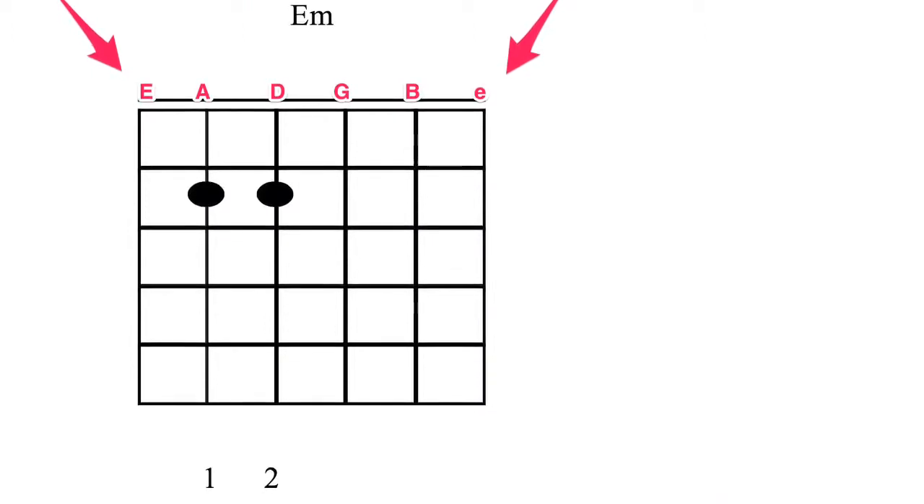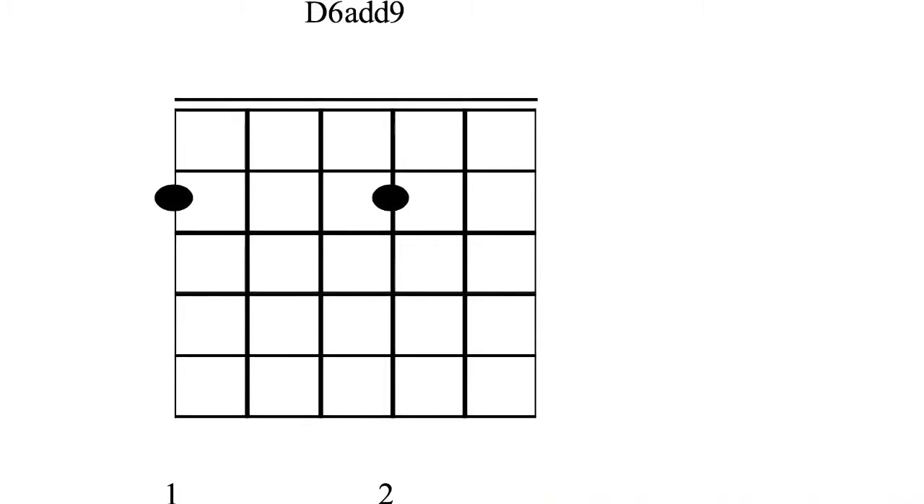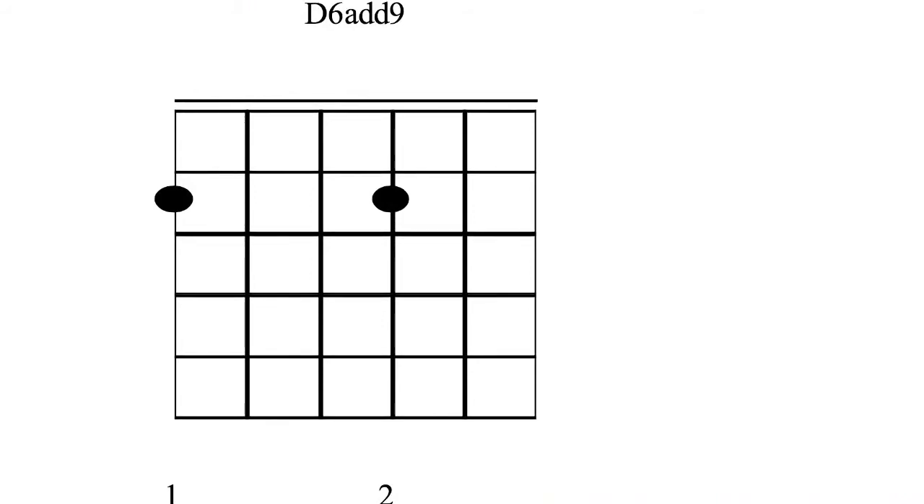Here you have a more typical chord diagram — this one is of the D6-add-9 chord, although it should really be called D6-9. On this diagram you can see your first finger on the second fret of the E string, while your second finger is on the second fret of the G string. The double line at the top of the box represents the nut on the guitar — the solid strip at the top just before the frets start. Also note that the dots are often written in the middle of the diagram purely for clarity, but you should still always position your fingers as close up to the frets as you can, not in the middle.